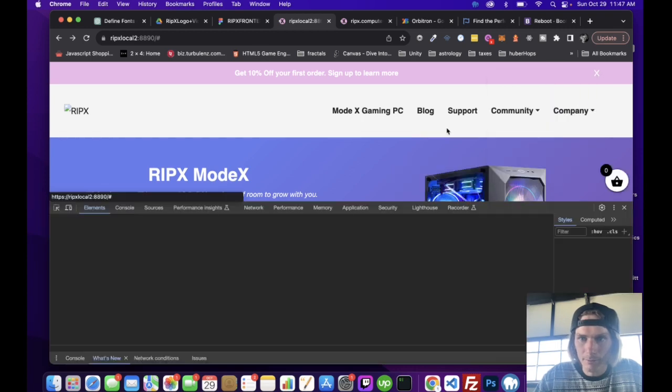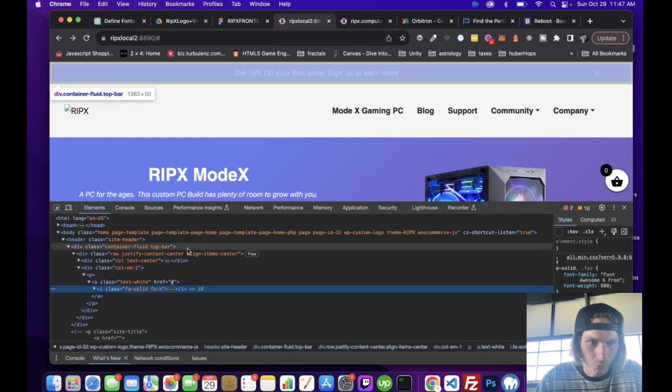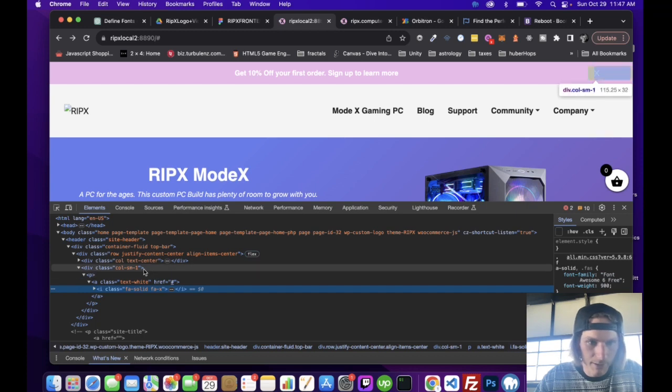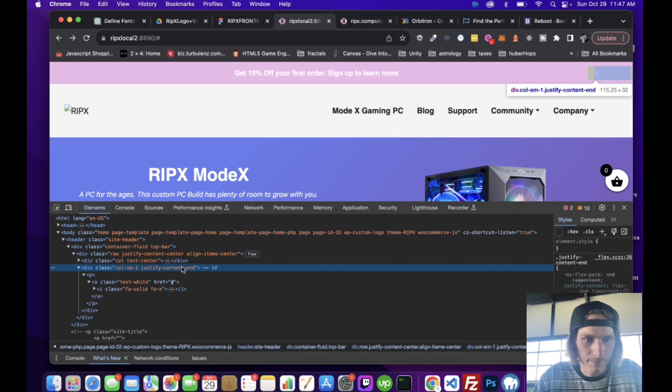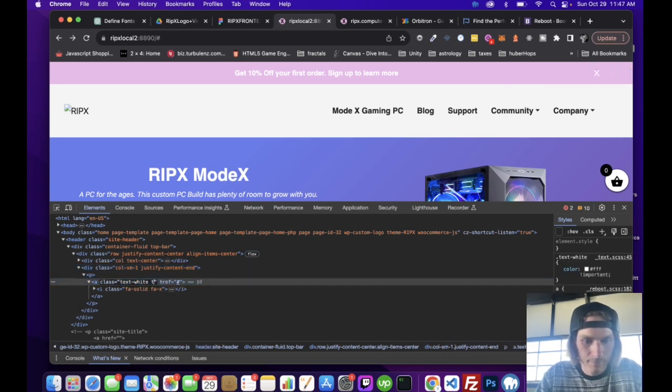Let's see, I probably have some, just because this is a col-sm-1, yeah, it's using up some space. So let's try to justify this, justify self end, or justify content end, I think. Should bring the content over to the right side. All right, what if I did text right here? No?